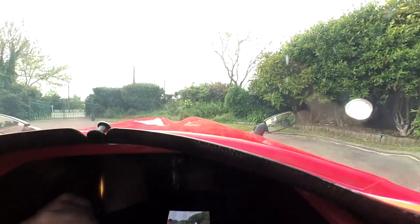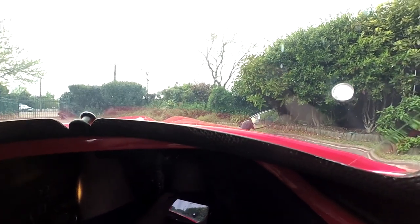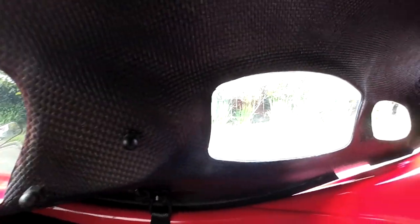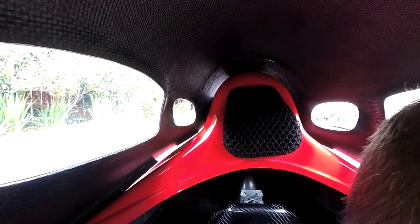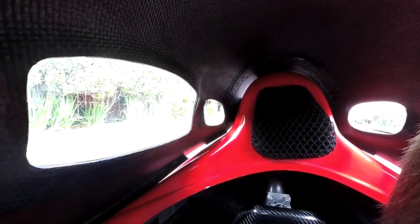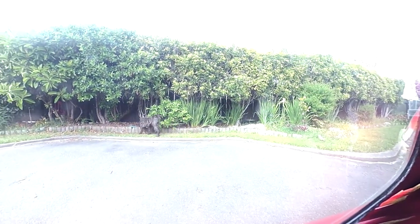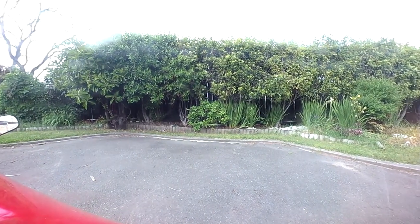So you can see that the sun visor actually does make it darker inside, but I quite like that myself. And you can see behind, I'm trying to get my head out of the way so that you can see. I can actually see all that stuff back there. When I'm in the Velomobile, it's quite easy. There goes the dog. And you can see quite a significant amount behind you.